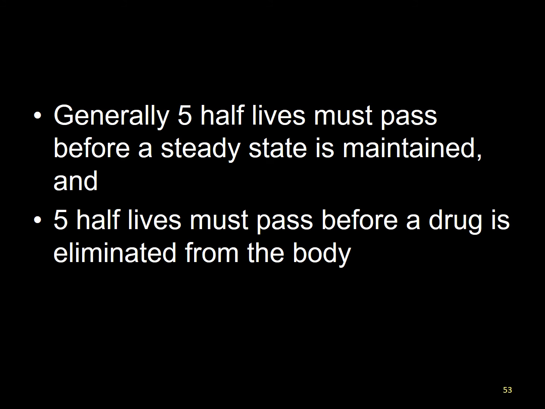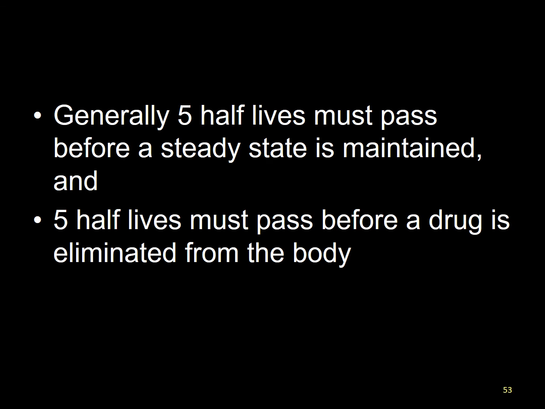Generally speaking, 5 half-lives have to pass before a steady state is maintained. And like I said, steady state is that place where the lows and the highs are the same. They're equal to each other. And I'll show you a diagram in a minute. Usually 5 half-lives have to occur, or 5 doses.